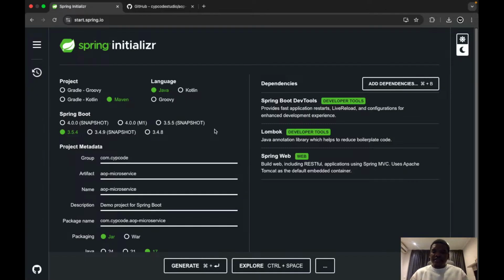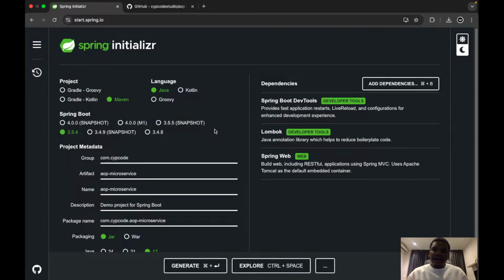So aspect-oriented programming is essentially another layer that Spring is offering us to be able to address some common functionalities across the board, such as logging, performance, security, allowing users to specific API calls or specific methods, and also transaction management.